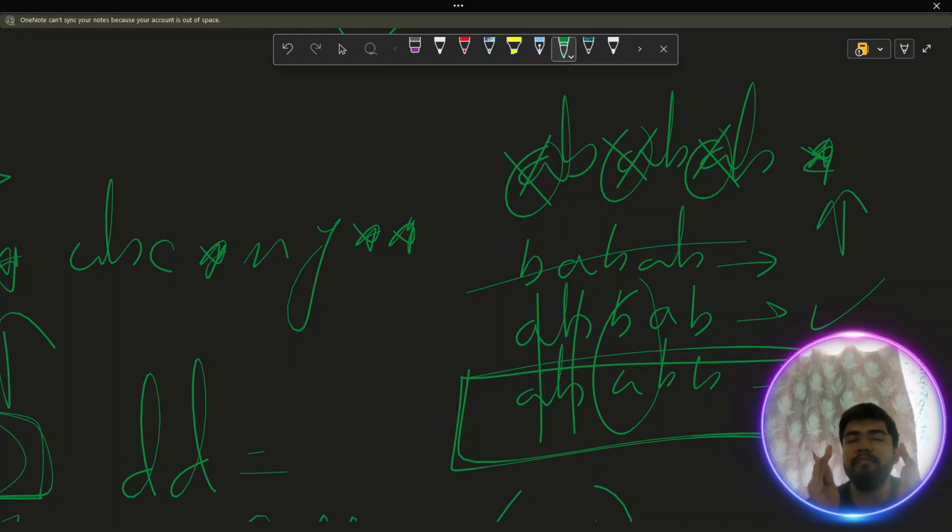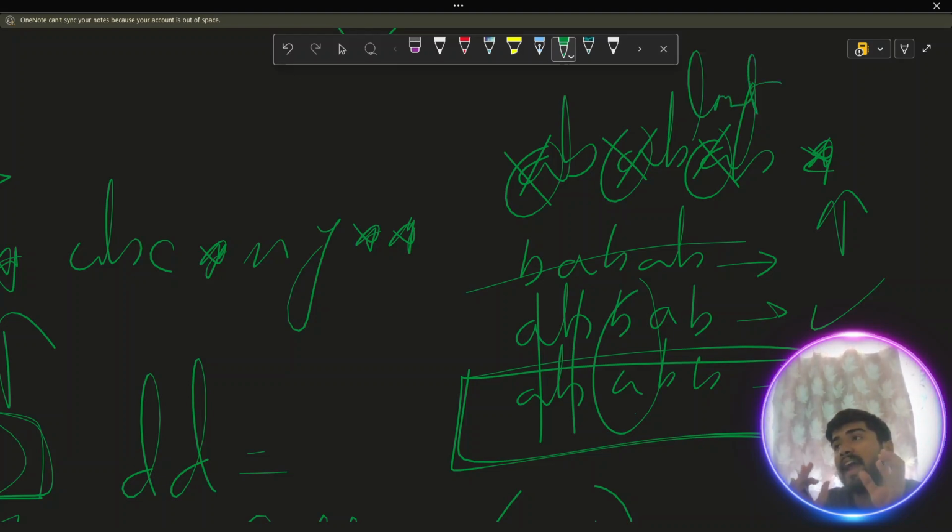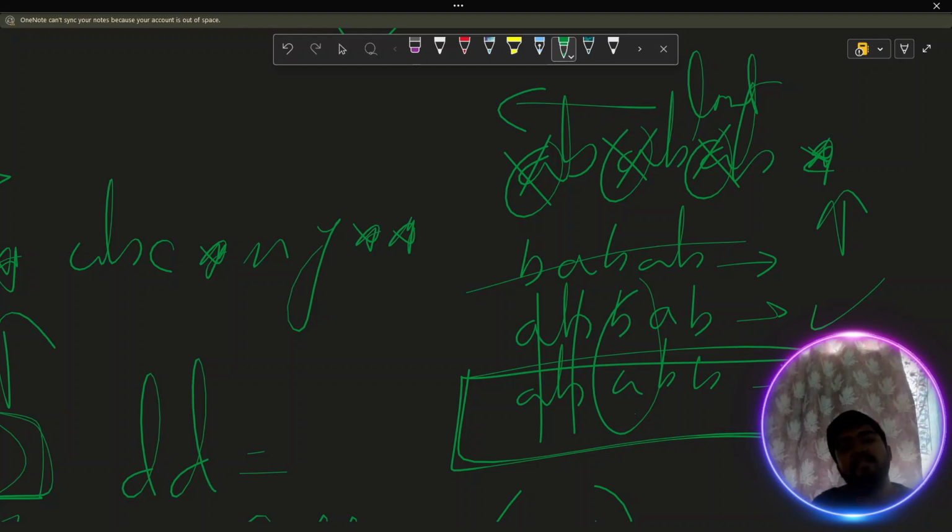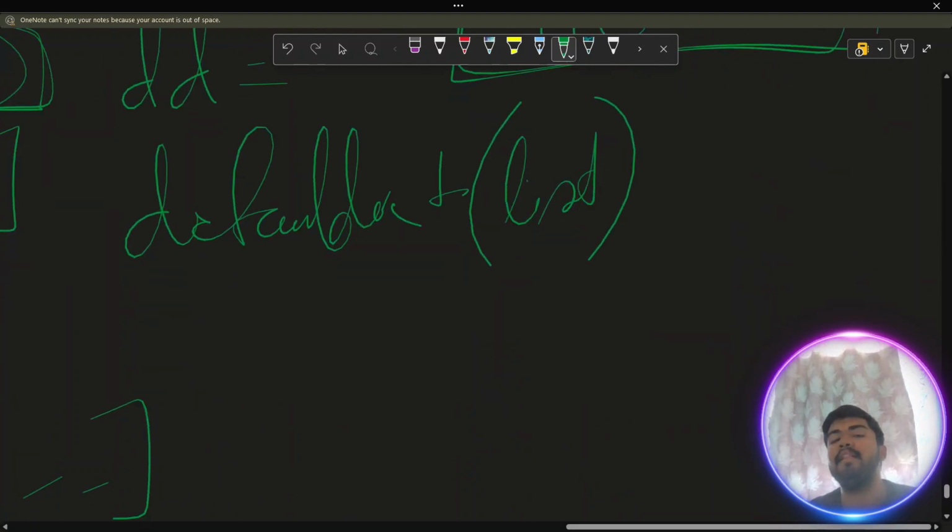Which A are we going to remove? If there are multiple occurrences of the smallest character, we are going to remove the last one, because like this, we have the smallest characters always present, with more smallest characters always present to my left, which is making my string lexicographically smaller all the time.